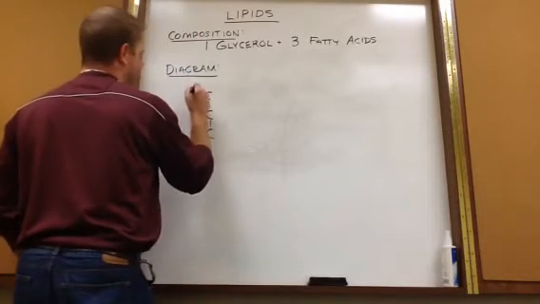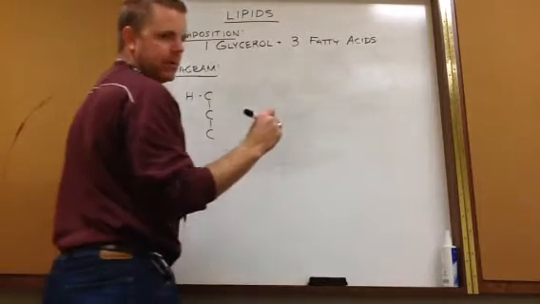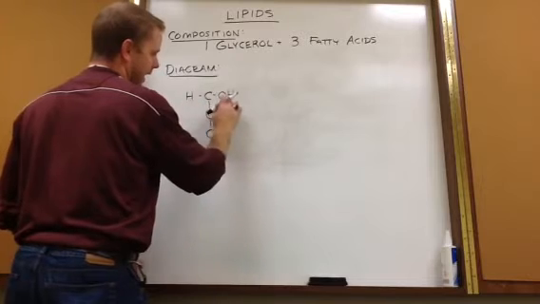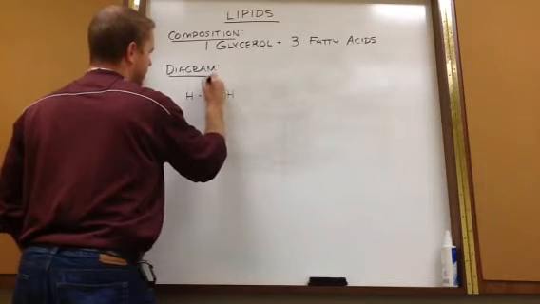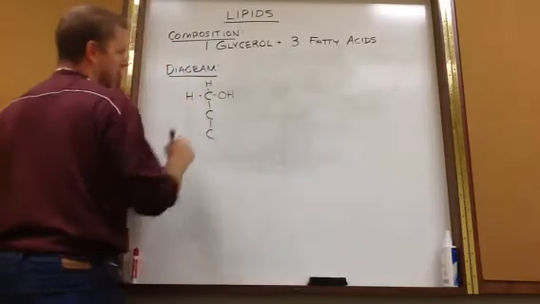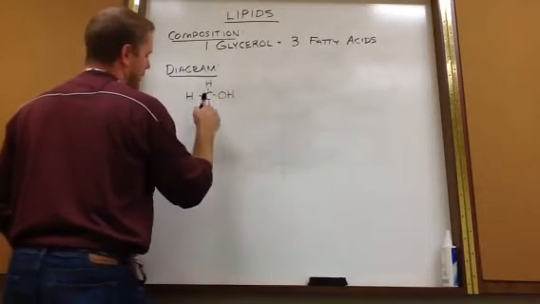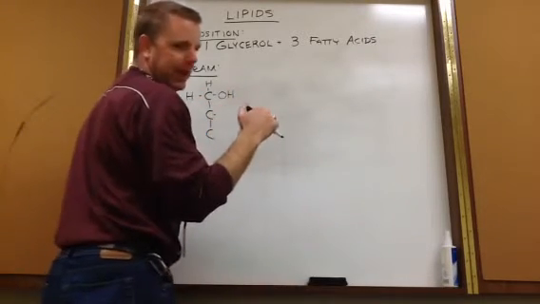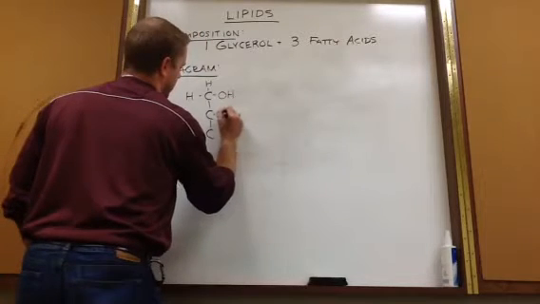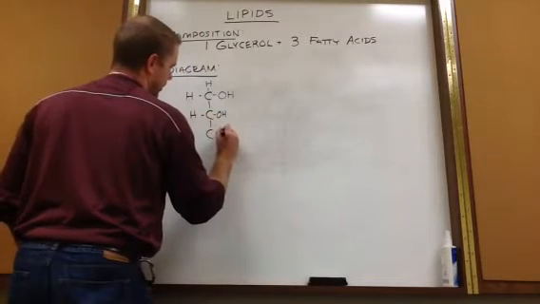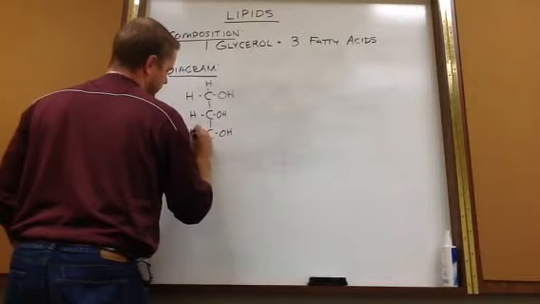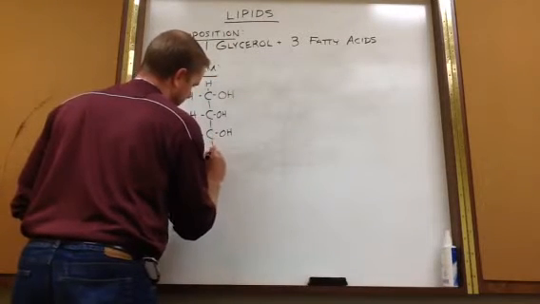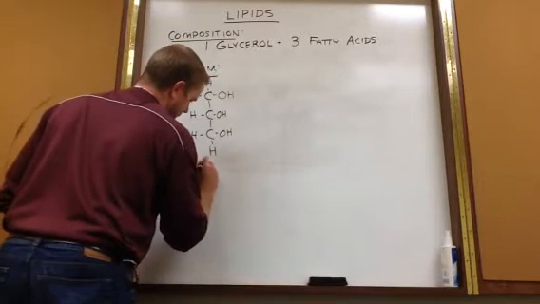What's going to happen is that'll be bonded to an H right here. That'll be bonded to an OH there, right? Now that makes sense, right? Because carbohydrate, H2O. Because carbon needs 4 bonded structures, though, it's got an extra hydrogen on this one to give it 4 bonds. Right? 1 with the carbon, 2 oxygen, hydrogen, and hydrogen. Here we're going to have an OH and an H. And here we're going to have an OH and another H. And down here we're going to have another H coming off to give us that 4th bond. Okay? So here's your glycerol.